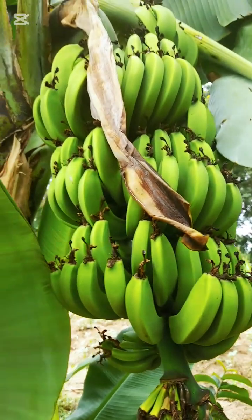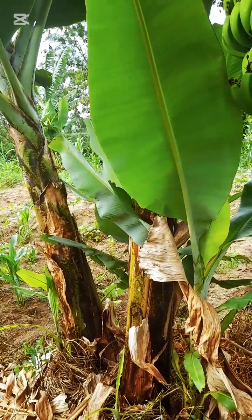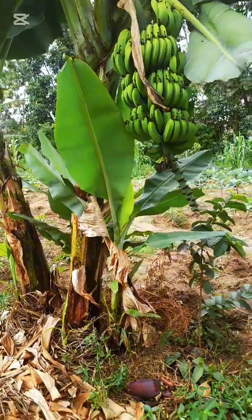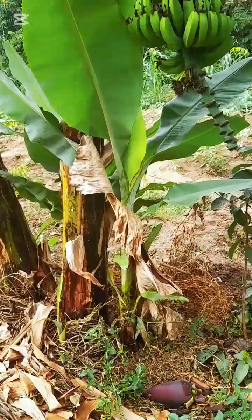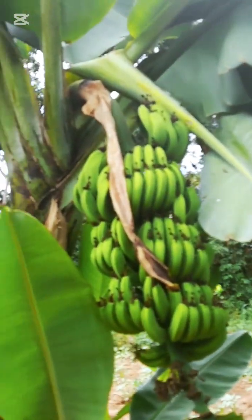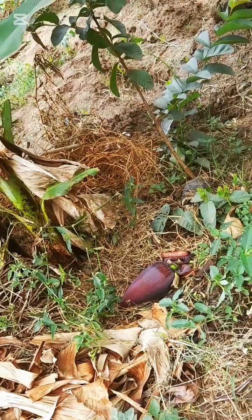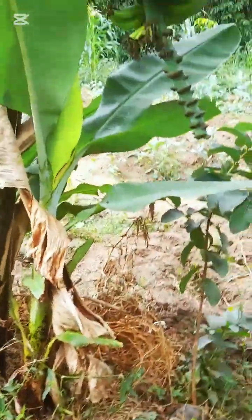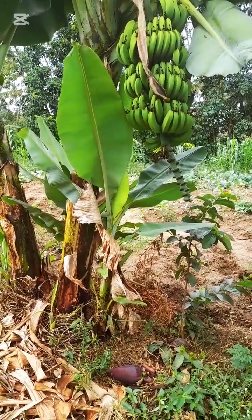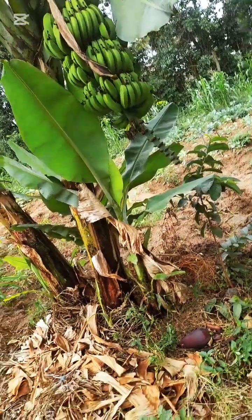So if you are a farmer doing banana production, or you might want to start banana production in the future, this is what you should know before you start. We have different types of bananas. There are farmers who grow ripe ones and then sell them, and there are those who grow green bananas and sell them to get an income. Depending on whether you farm for green or ripe bananas, until it's market time, the fingers produced by a bunch or a plant of banana are going to determine the market price.